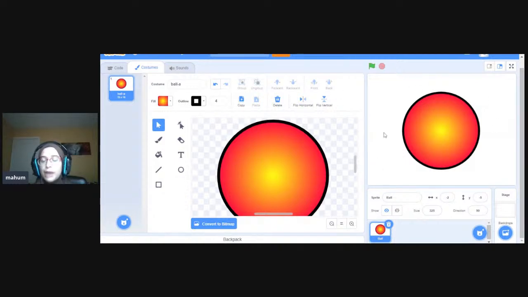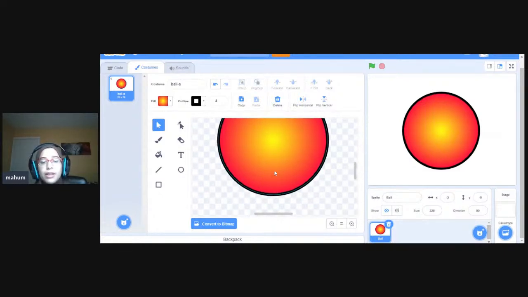Now that we have our ball, we have a thick outer layer, you have whatever color you want inside. Let's work on creating the red line. So that's why the game is called Touch the Red, because it's a red line. Of course, you don't have to keep it red.